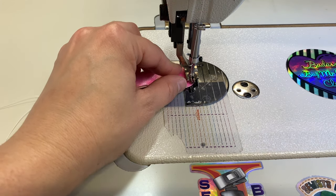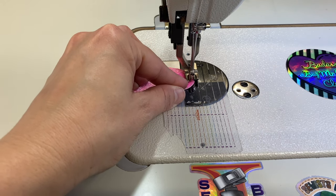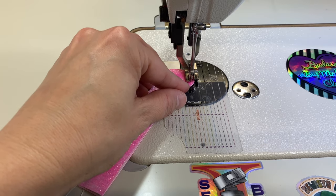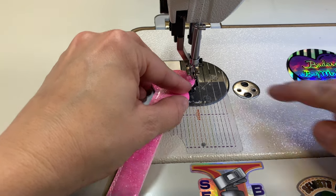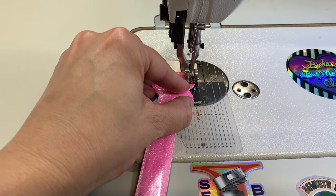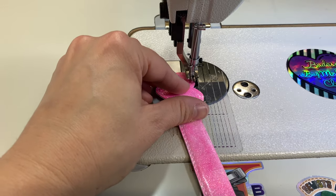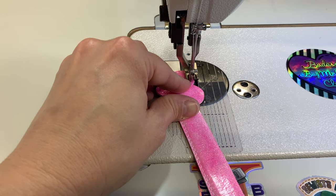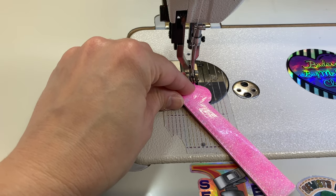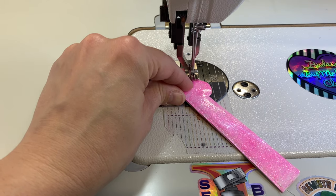We're doing it. So I just lift my needle down. I'll rotate my... See how I'm always making sure my foot is right along the edge, okay? And I'll just lift it and adjust it a little. The reason why I like a stiffer vinyl for this is because it doesn't show any feet marks from my teeth on my feed dogs.